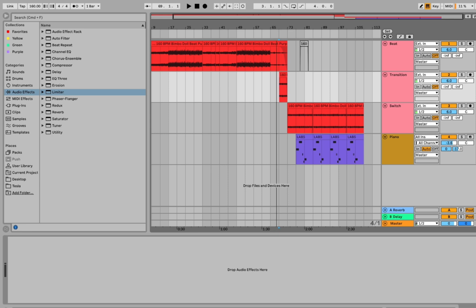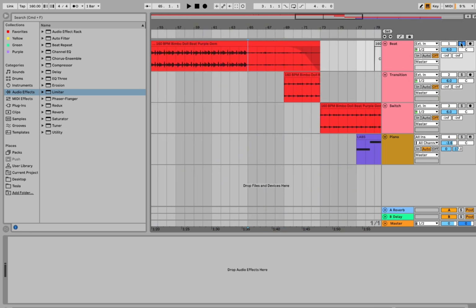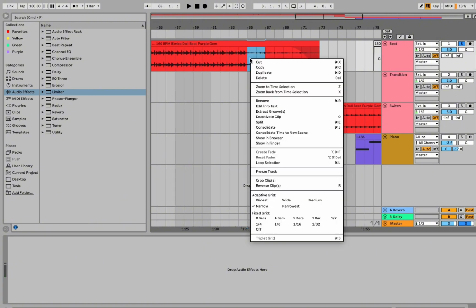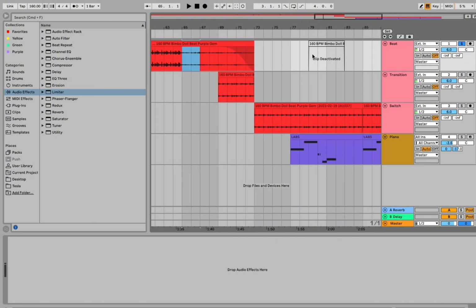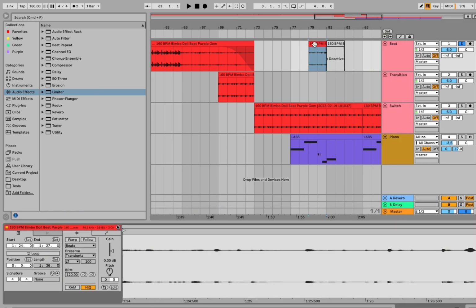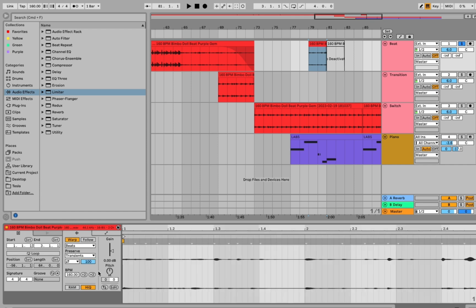Basically what I did to make the second part, I got this first part. So you copy that first part, right? This is a cool trick that I learned the other day. And then you paste it. And then what you want to do is you double click on the audio file, and then you go down here, and it gives you the option to warp it, right? So you want to warp it, and then you want to make it slower, so you time it x2. This is going to make it longer.